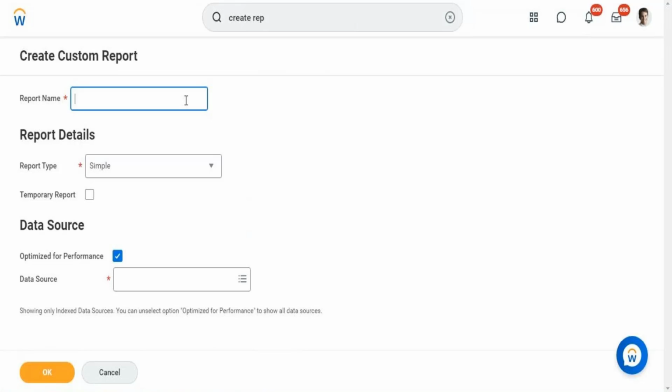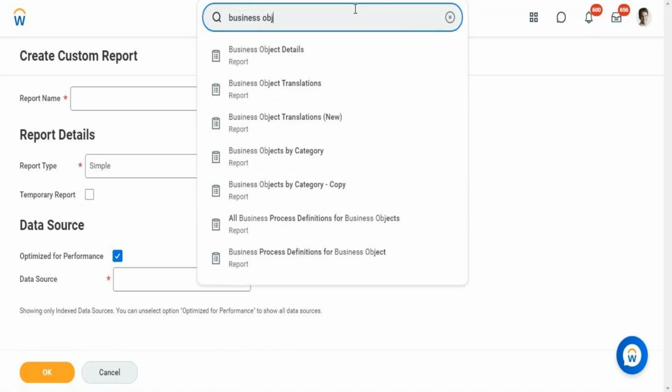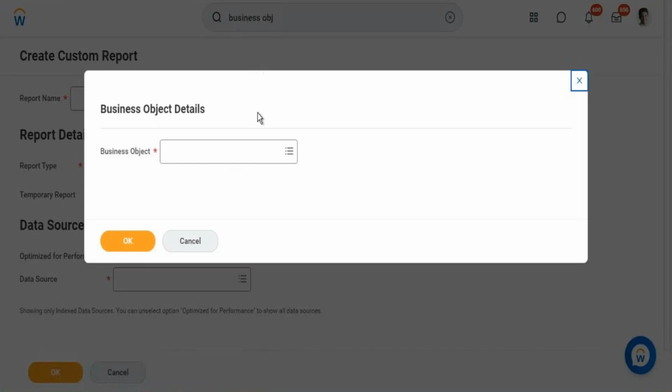And is there a place where Workday data models are provided, even on Workday Community? Are you aware? Data models is nothing but a business object. All the data that is stored in Workday is in the form of business objects. If you wanted to know all the business objects that are available in Workday, there is a very standard report called business object. It is the detailed standard report that you have.